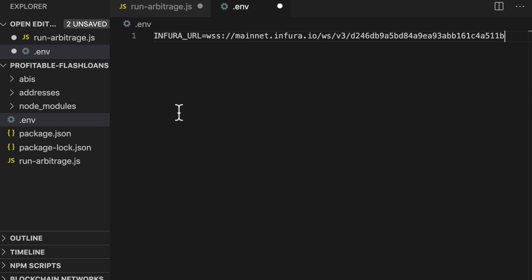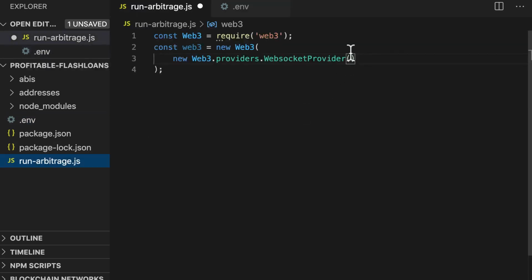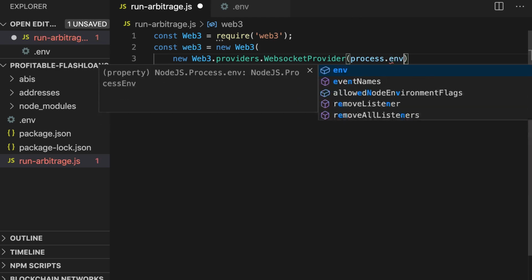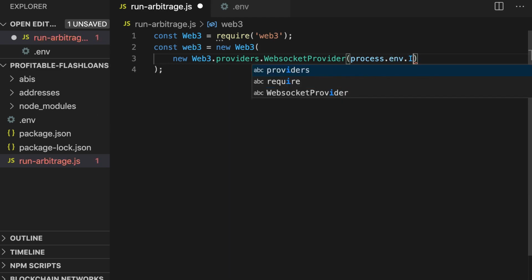Okay, and after back in run arbitrage here, we're going to access this environment variable with process.env.INFURA_URL.